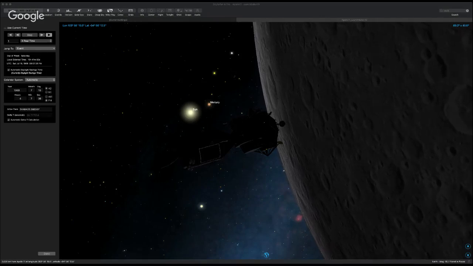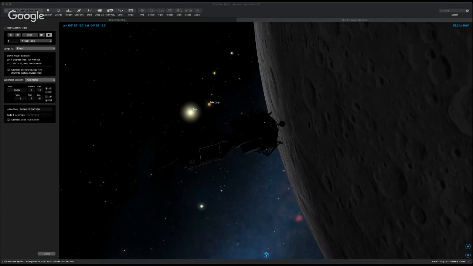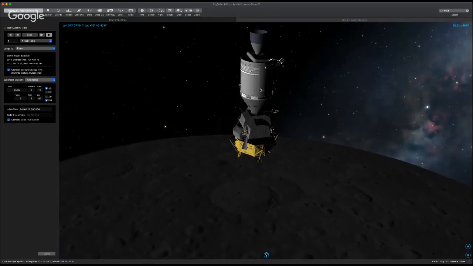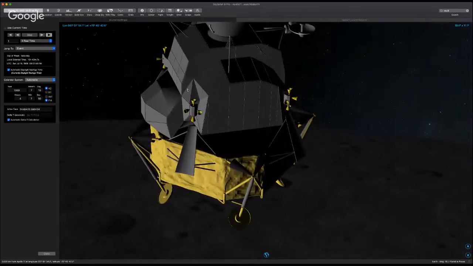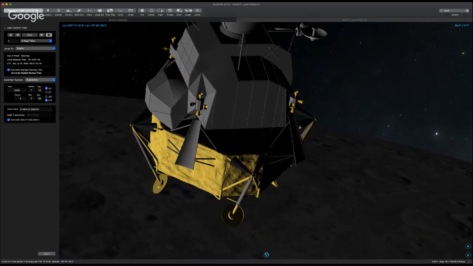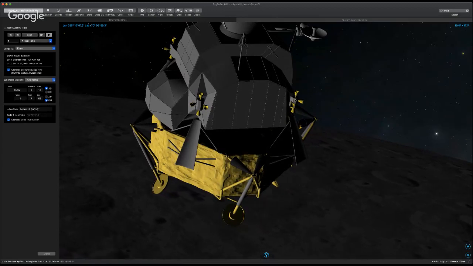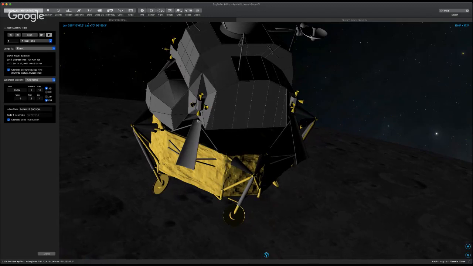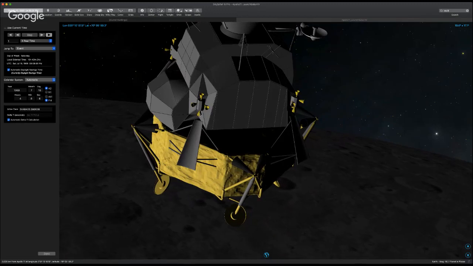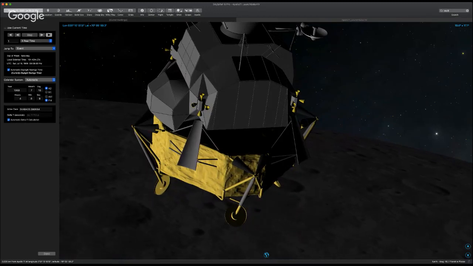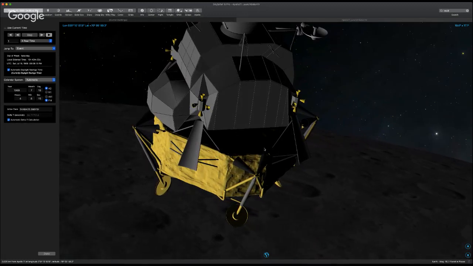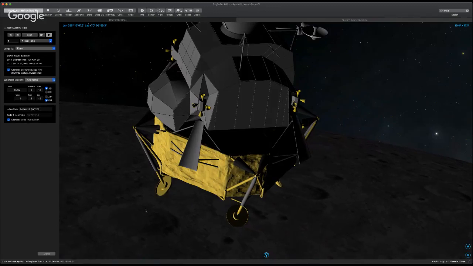I'm assuming that they did that with the RCS thrusters, the reaction control system thrusters, which are these little guys right here. I'll zoom in here. Little gold things that look like little rocket engines. These are what we call the RCS, or reaction control system. And you can see there's this big gray panel here. So when they shot this particular thruster, it wouldn't affect the descent stage of the LEM. It would have just kind of hit this panel and blown past.